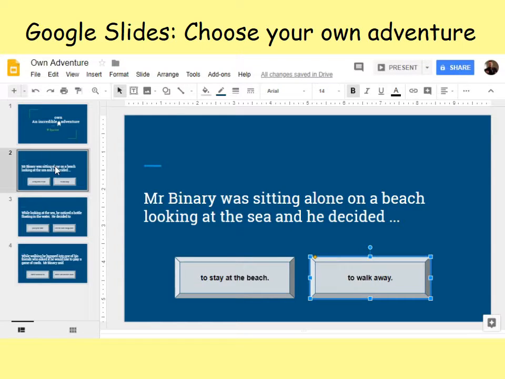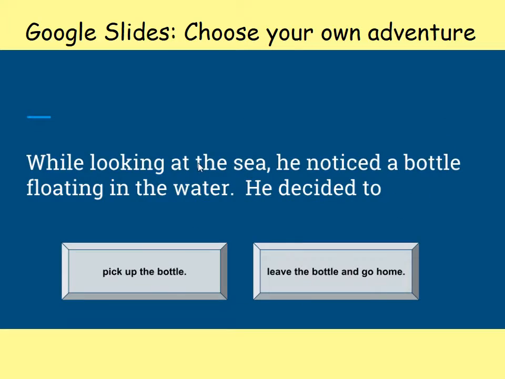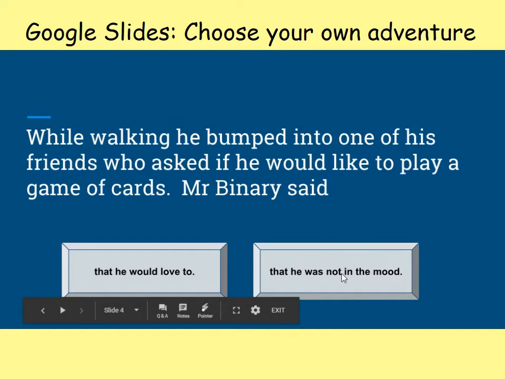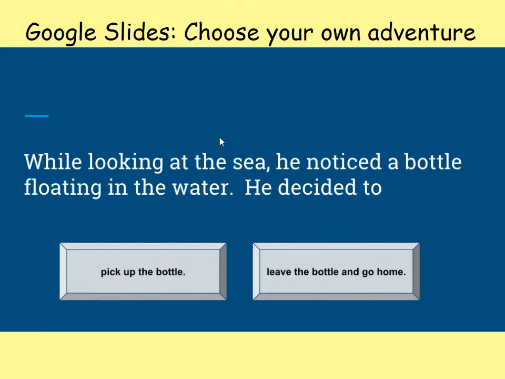Once again, we can go back to slide number 2. If we now wanted him to leave the bottle and go home, and we now selected this, you will notice that it continues with the story as if he had walked away. We would continue doing this in the same procedure to complete our story.